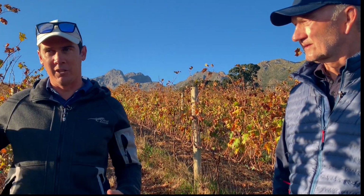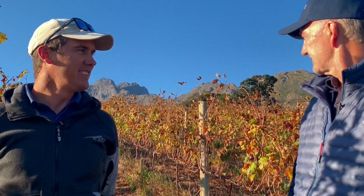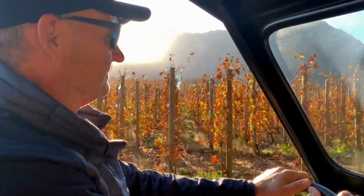I think it's really going to be a special wine coming out there, and especially with all the other Chardonnays, and that's what makes it so special, because on the other side, that cool windy area, we get to the rockier area. We have Chardonnay that's on a little bit warmer slope, a bit more vigorous growth there. Yeah, it's just on this small area, just such special soils to work with. Well, I'll leave you to it, and we'll catch you later on. Enjoy your day. Thank you very much.